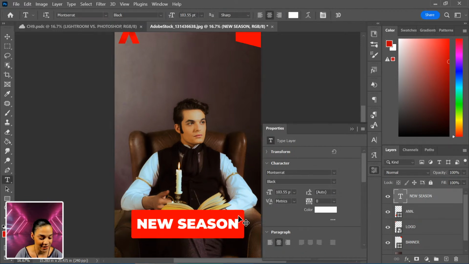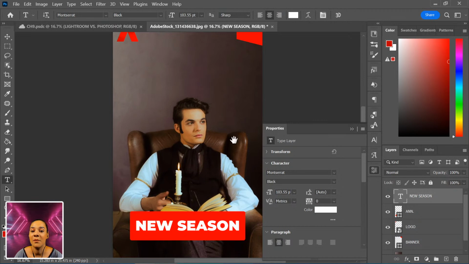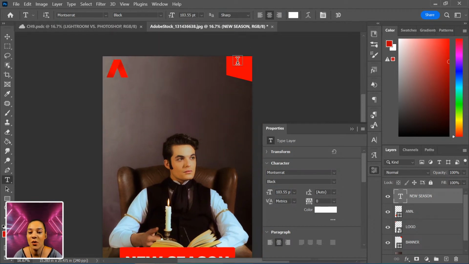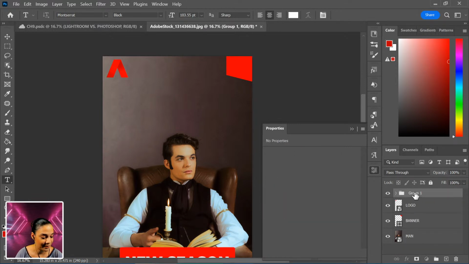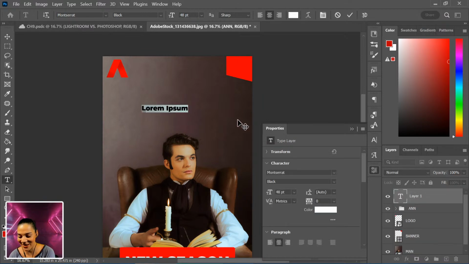The last thing we need to do is add some text to our flag and make a title for our show. I feel like our show should definitely be called Adobeton. Let me go ahead and rename this group so that it's all grouped together. Let's call this Adobeton, because I feel like that's what we need to do.